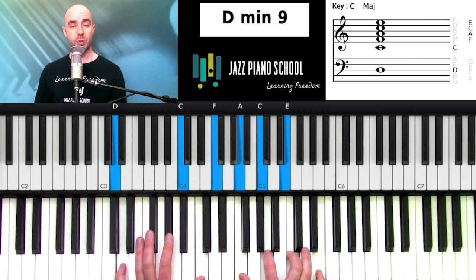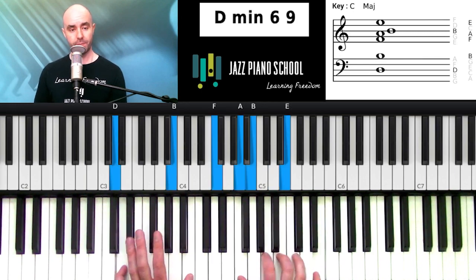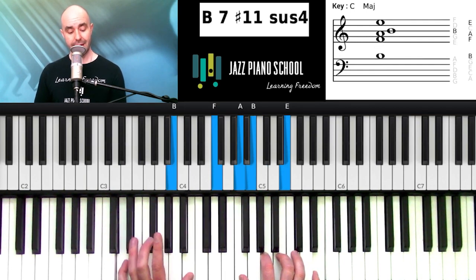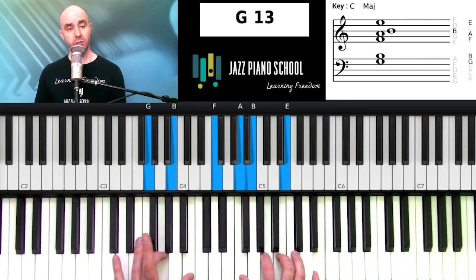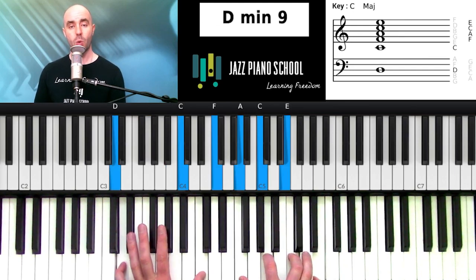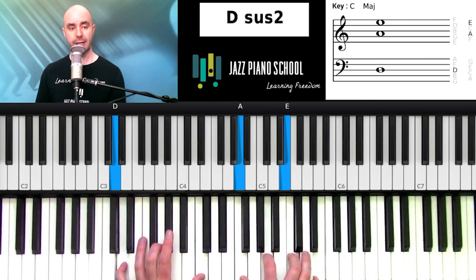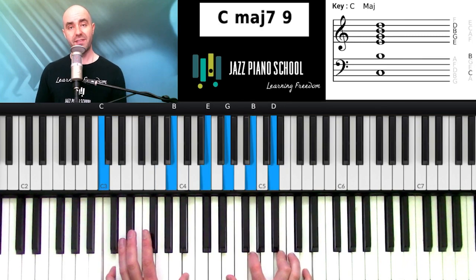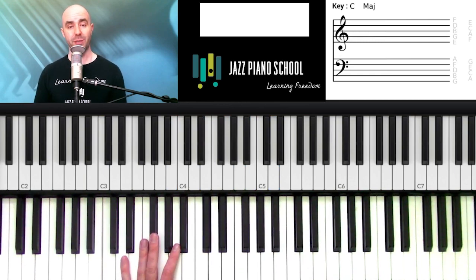Now, as we move through our 2-5-1, I'm going to move the 7 to here, and I'm going to take my root and move it to the root of the new chord. So in this case, a G7. So 1 and 7 in our left hand, rootless voicing in our right hand. 1 and 3 in our left hand, rootless voicing in my right hand. 1 and 7 in rootless voicing in my right hand. This should be what you practice.